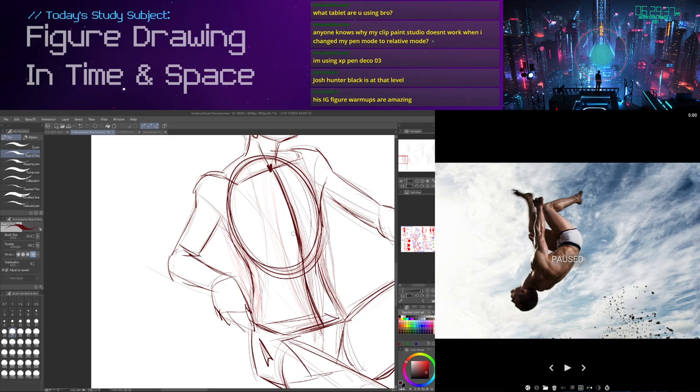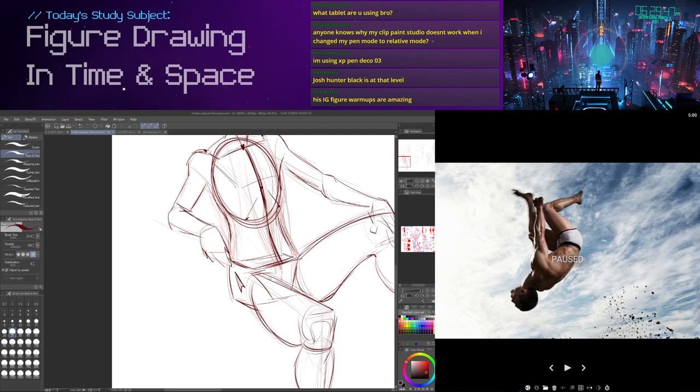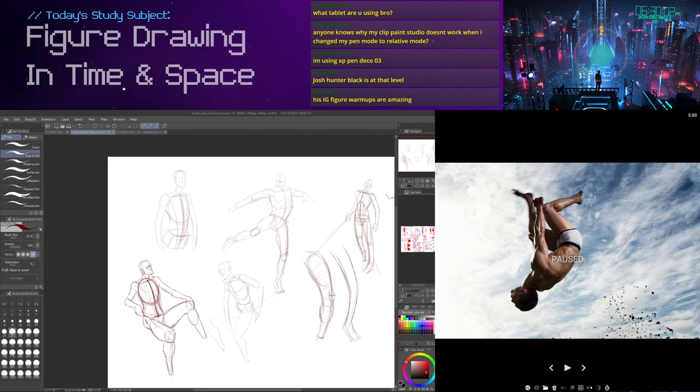That's something I'm working on getting better at. There's no shortcut. You just gotta keep practicing and forcing yourself to slow down whenever you're able to. And sometimes you have to do a lot of really crappy quick drawings before you can start slowing down. You've got to get that nervous energy out of you before you can slow down and work up in confidence.